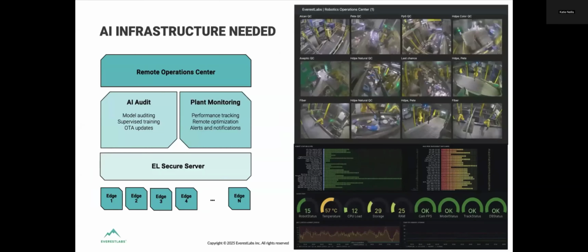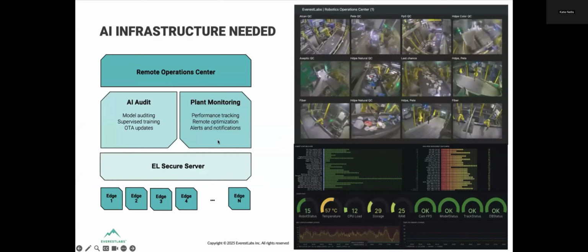But outside of the model, as I mentioned, you really need a robust AI infrastructure to be able to have these models be useful in production. This is an image of an architecture we use to make sure that the models are performing as they should. So we've got a fleet of vision systems installed in recycling plants. All of that data is going into a secure server, and from there, there are two tracks that the data takes.